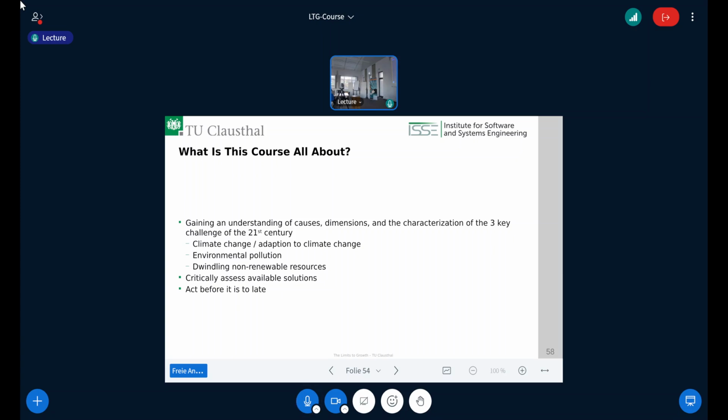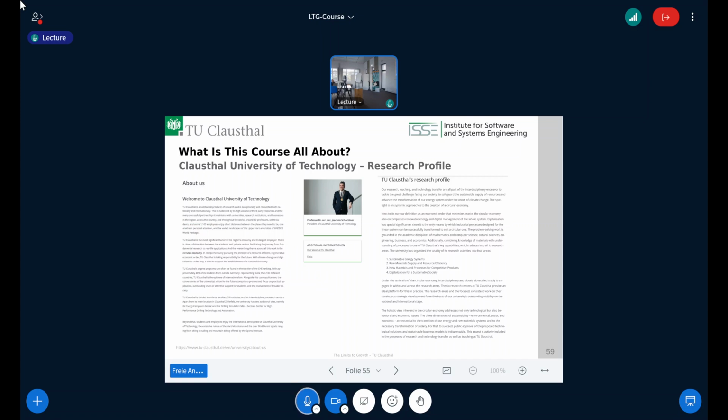Like, yes, a battery electric vehicle might buy us some time, might help us with respect to certain aspects, but not having need for individual transportation in the first place would be more sustainable, though. Those kinds of assessments and understandings. And also you should be acting before it's too late.